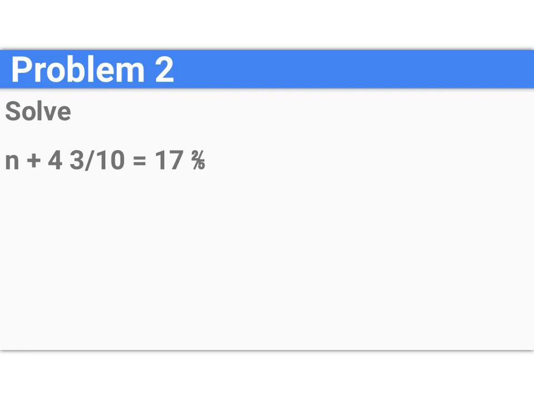Okay, this is supposed to be 4 3/10. So n plus 4 3/10 equals 17 2/5. I wish I knew how to make Google do equations, so I don't have to rewrite all of this. So I am going to change everything into improper fractions. 4 times 10 is 40, so we got 43 over 10. 17 times 5 is 85, plus 2 is 87 over 5.